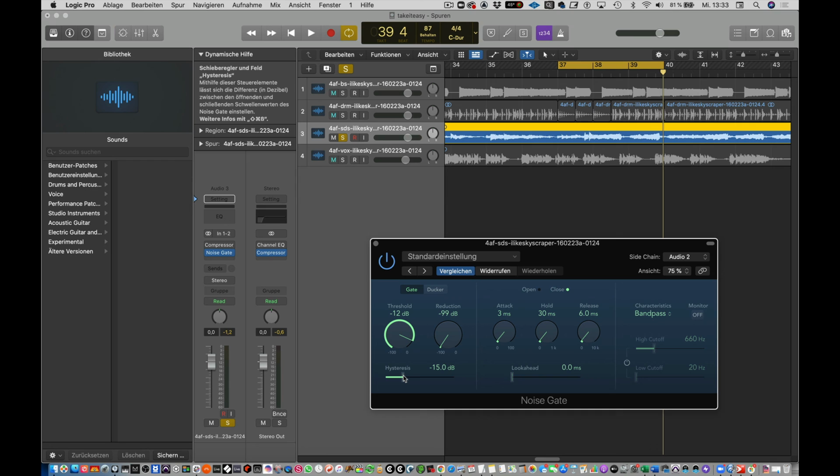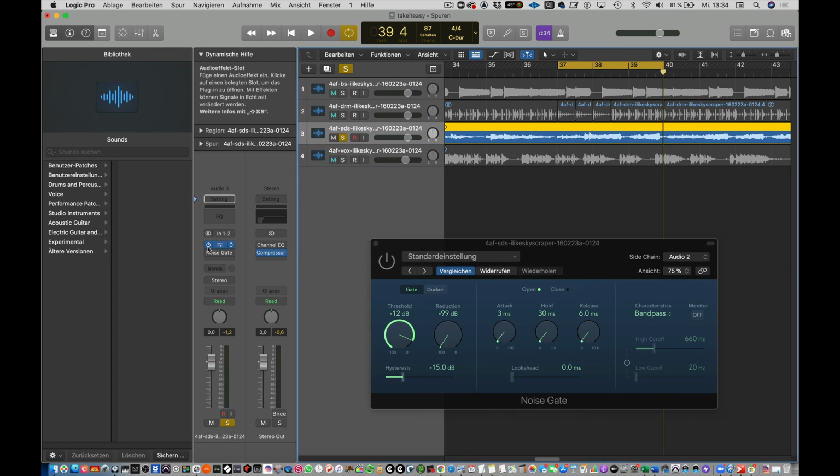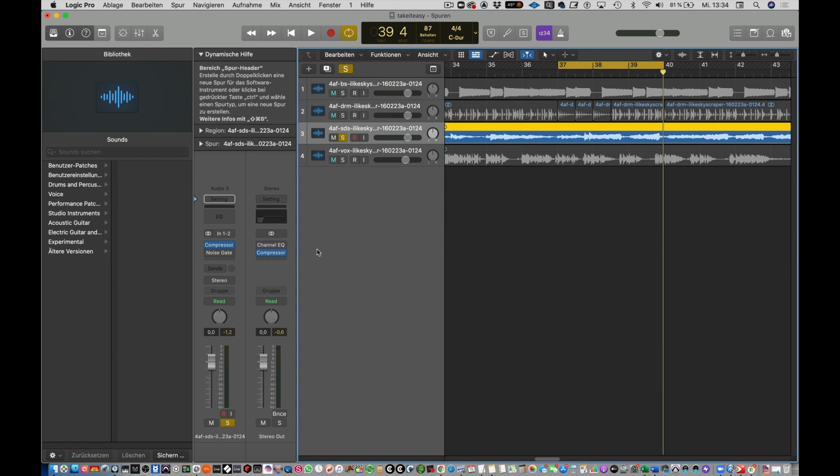So what you can also hear is that the pronunciation of the pad signal is now more on the bar, on the beat, because the gate opens when there is a signal, while if you use a compressor, the compressor lowers the signal in case of a beat.